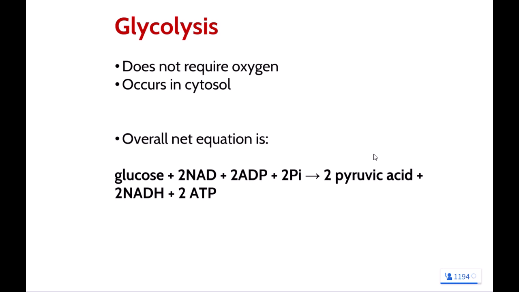And mathematically, if we want to keep track of our numbers here, we have 2 ATP generated per glucose molecule. We need to keep our frame of reference. We're going to focus on one individual glucose molecule with its 6 carbon atoms. So when we do bookkeeping and we talk about numbers of ATP and numbers of carbon dioxide, this is all relative to a starting point of one glucose molecule.